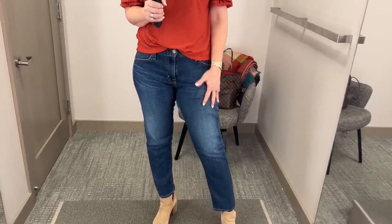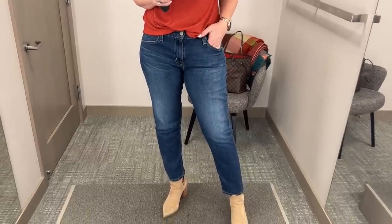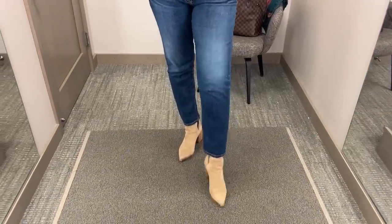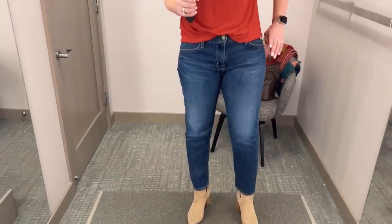They're not as stretchy as the Frame jeans that I also love. These Vince Camuto booties are in the sale again, I think under a different name, same brand. These are my most worn bootie and I would highly, highly, highly recommend them. I thought I would start with tops and then work myself category through category — not necessarily actual outfit pairings.